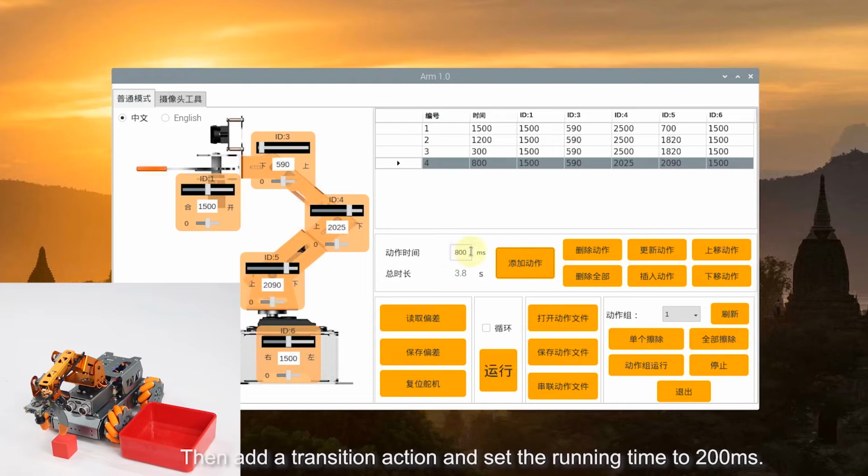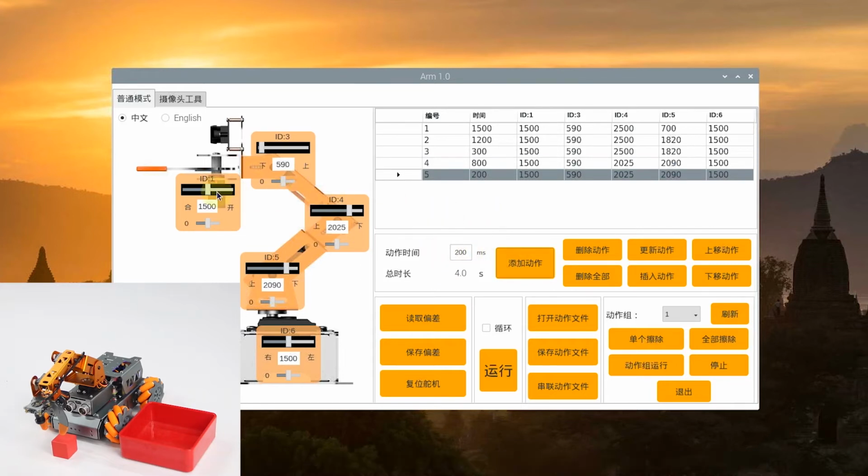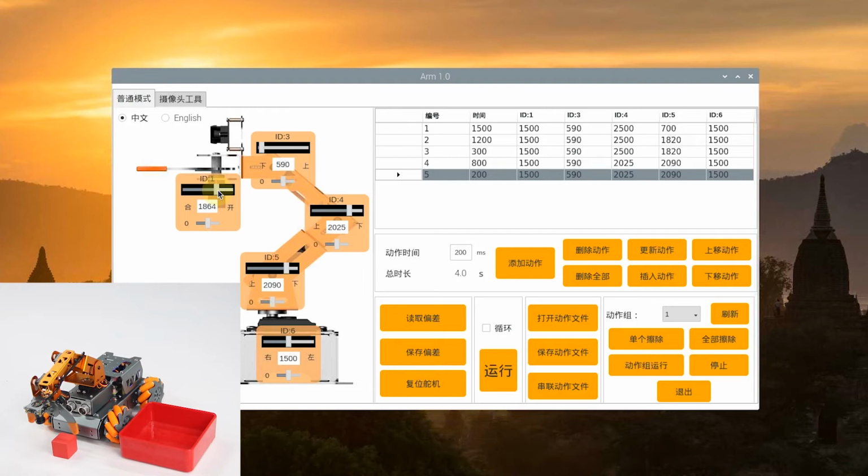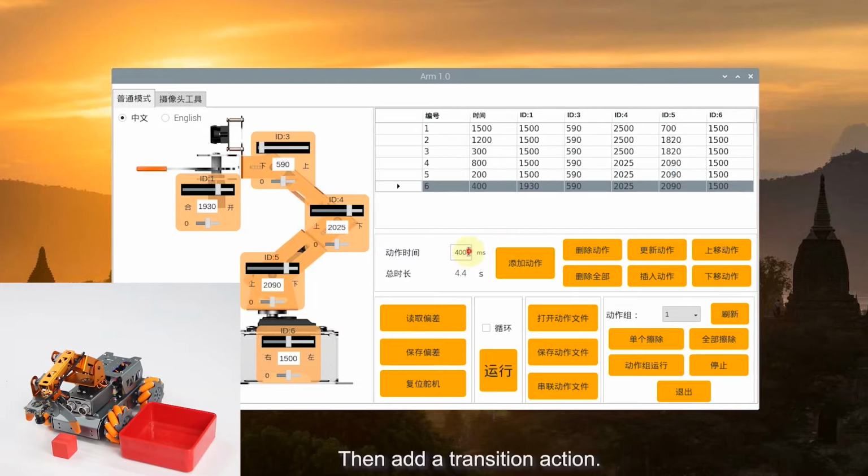Then add a transition action and set the running time to 200 milliseconds. Now drag the slider of ID 1 to let the gripper open. And set the time to 400 milliseconds. Then add a transition action.